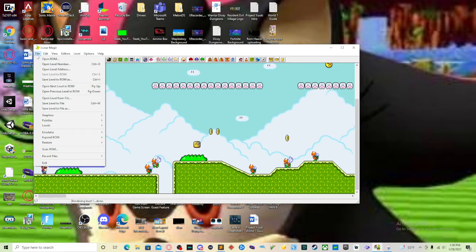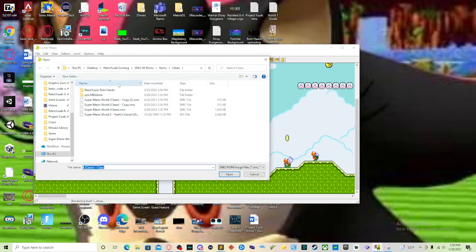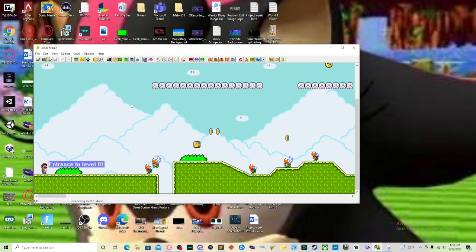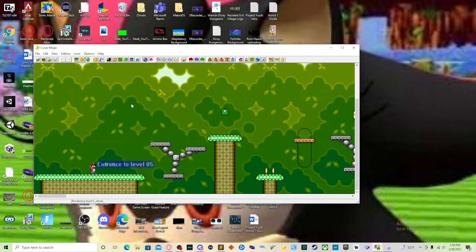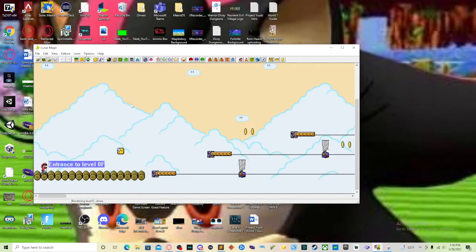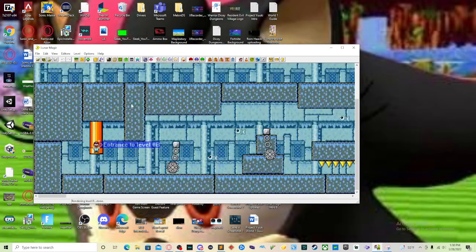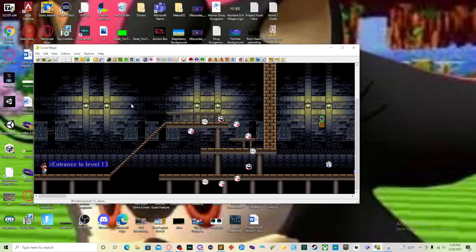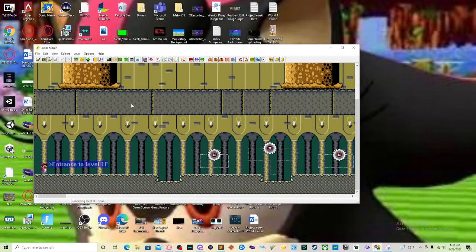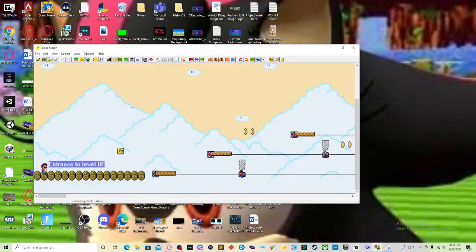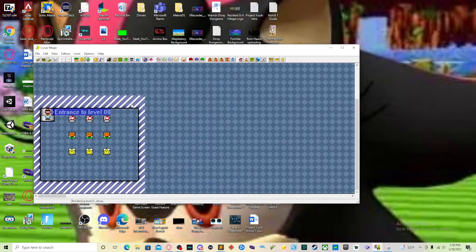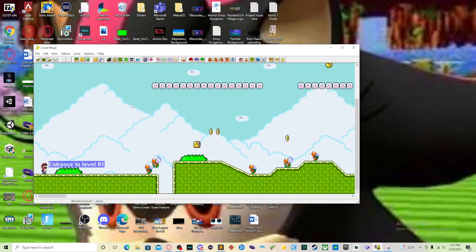So if we go to File, Open ROM, you find where you have your clean version of Super Mario World. I have it here. So we're going to double click that and we're going to open up this. So you may have noticed that this is familiar to you. By pressing Page Up, Page Down, you're going to notice that nothing changed. It is Super Mario World, everybody. The basic game. All these levels you see here flashing before your eyes are levels from Super Mario World. Basically, everything is the same. The game never changed. But today, we're going to change it. It's called Super Mario World ROM hack making.